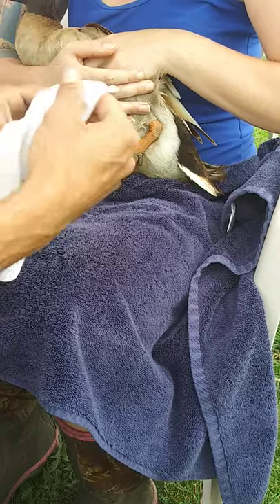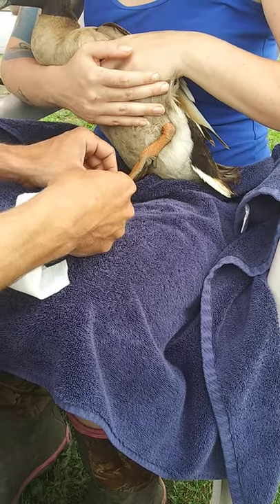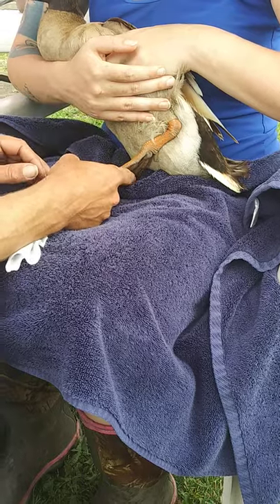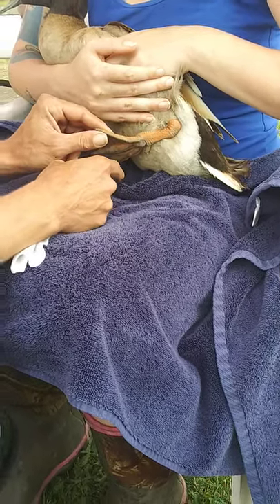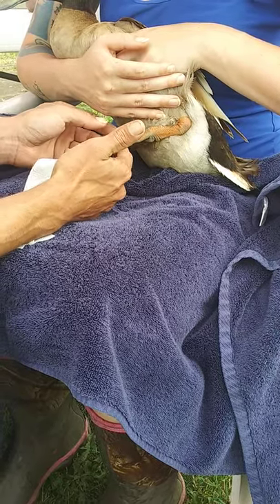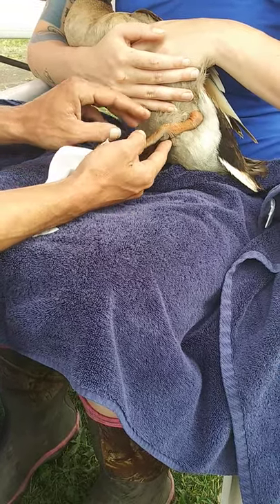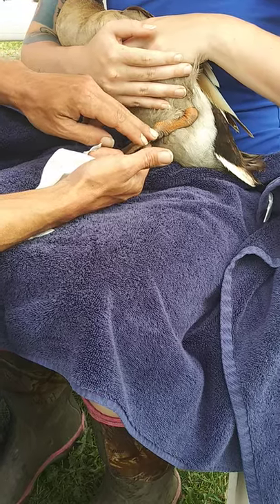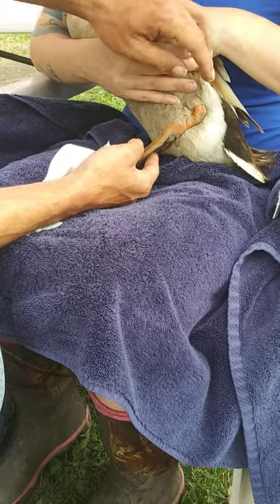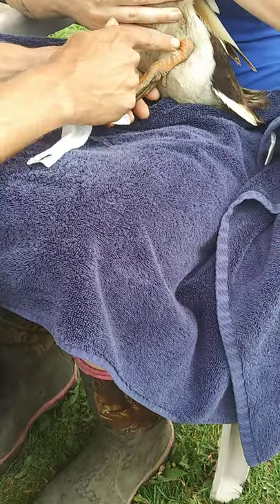Since we're lucky to have him here, we can hurry up and put a splint on him. One of the things we want to show you is how to put the splint on and how to properly measure for it. You want to measure across the foot for the width, measure for the length from the front up to the back where the talon's at, and also measure from the bottom of the foot up to the knee. If it was to have a bad tendon, you'd want to go up a little bit further, about to the beginning of the feathers — that way it supports that knee joint.